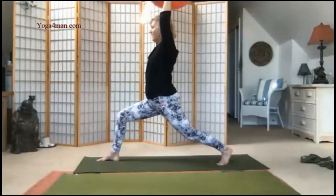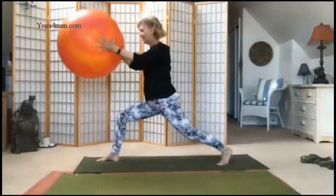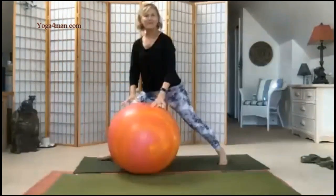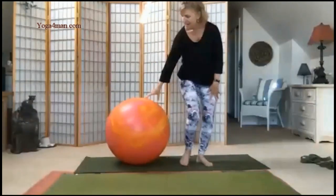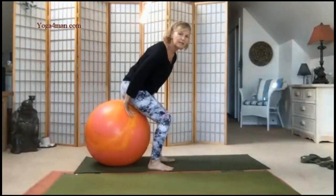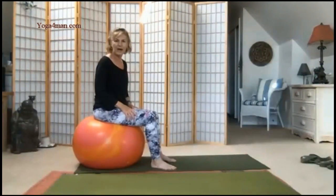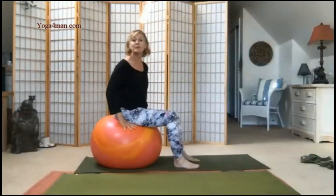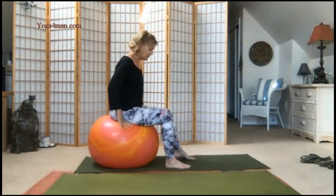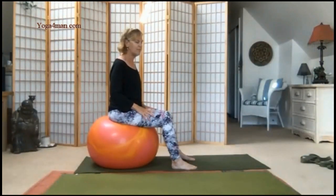Very good, one more breath. And now go ahead and bring the ball all the way down. Pivot around. Good, so step your feet together. And we're gonna sit on the ball. Now we're going to do a half roll back on this ball, but we'll include a little bit of the upper back with this, all right? So make sure your feet are really grounded. They're not gonna slip off of the ball.